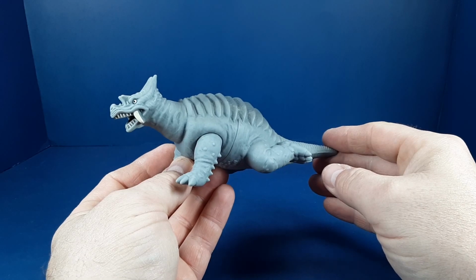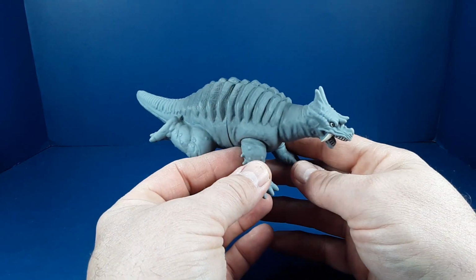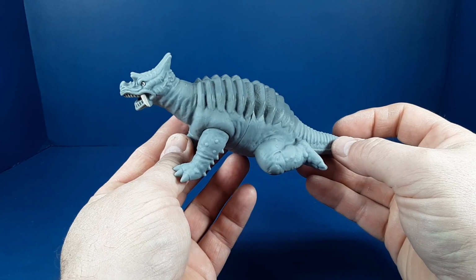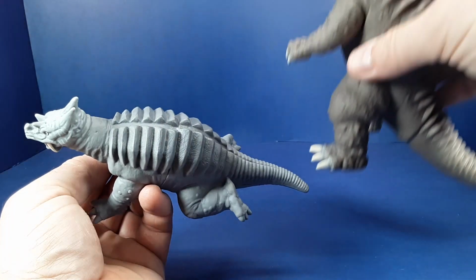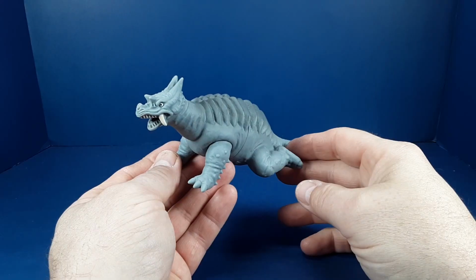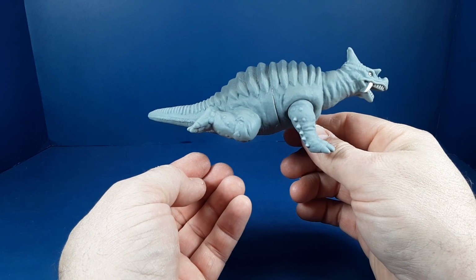This is Pagos from Ultra Q, episode 18. And this is one of the kaiju that was created by modifying the Baragon suit, as I discussed earlier. If you look at the body, the ridges, and the tail, you can see that it's the same design as Baragon. They created a new head for it, and they decided Pagos would be a quadruped, so the suit actor had to crawl around on hands and knees.